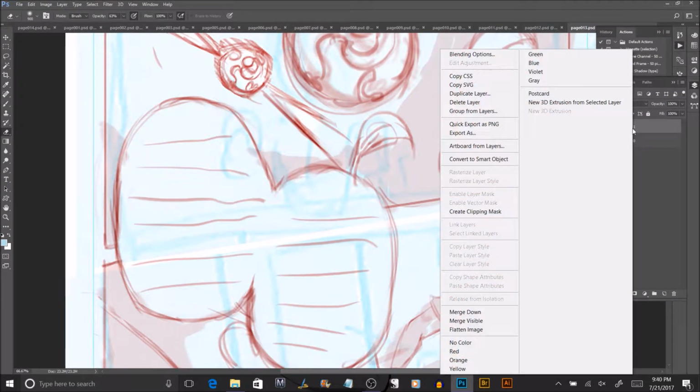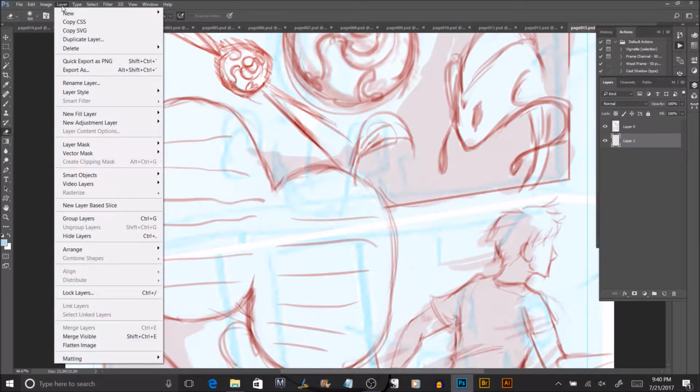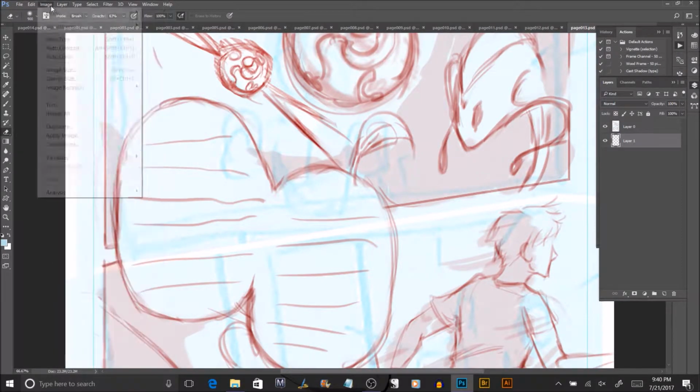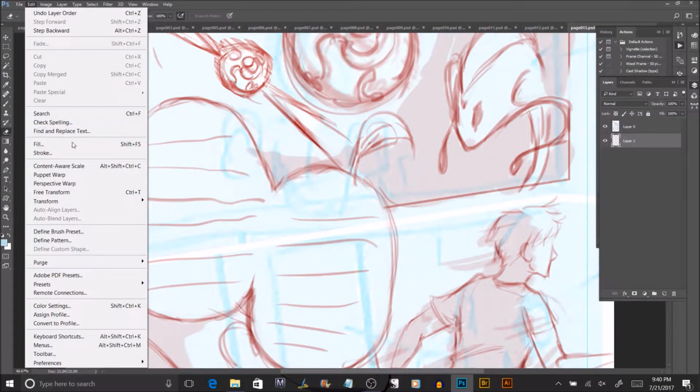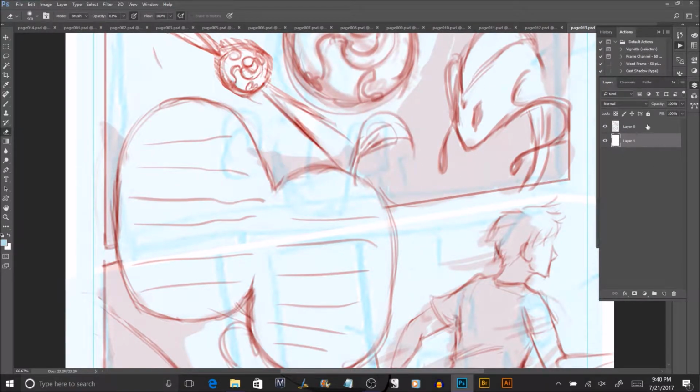So for this example, I am quickly flattening all of my rough pages and then upsizing them to about 450 dpi. I picked that DPI to be big enough that after I finish digitally inking it, I could shrink it back down to 300 and have it look good. Perhaps I might go back and upsize it a touch more, so that screen toning looks right. That's something I could go into more detail in other videos.